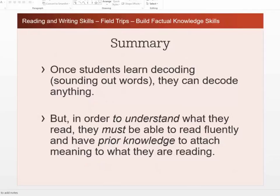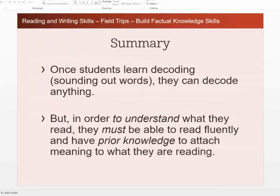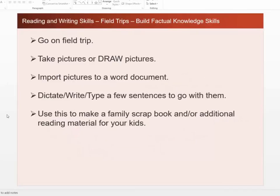When you don't have good auditory memory skills or visual memory skills, it's a little bit difficult to be building that background knowledge. I have tested a ton of students over the years, and every single student that had poor factual knowledge also had poor visual memory and/or poor auditory memory, or both. So it's not that we don't give a lot of experiences, but our kids are not remembering it. Things to do to help remember is this next activity.